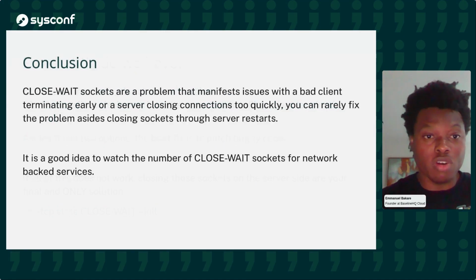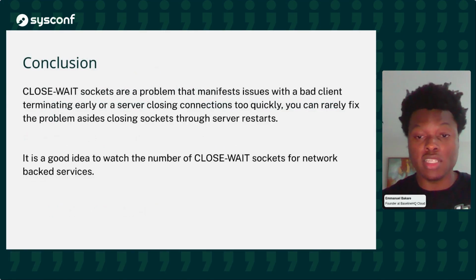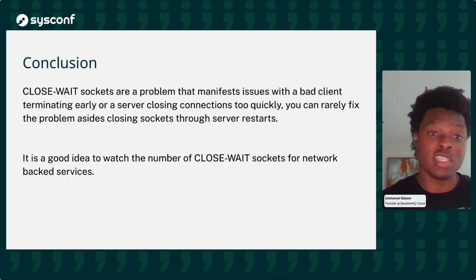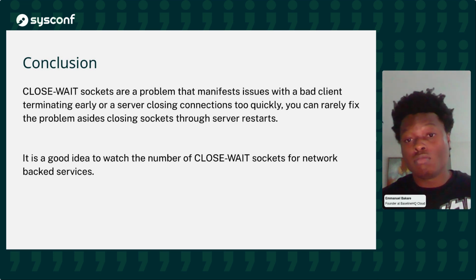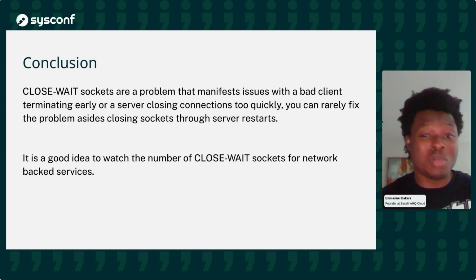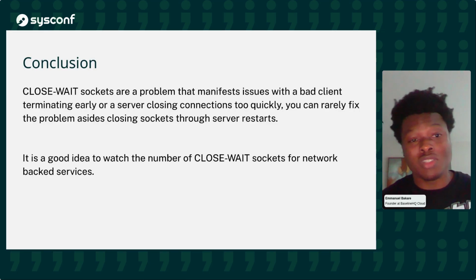So with this, I kind of come to a close on the entire discussion. CLOSE_WAIT sockets are a problem that manifests with a bad client terminating early, but a server closing connections too quickly. There's no fix. It's one of those things that everyone is like, yeah, we built in the problem. But the fix is usually because of buggy code. So they're like, you know what, we don't need to fix it.